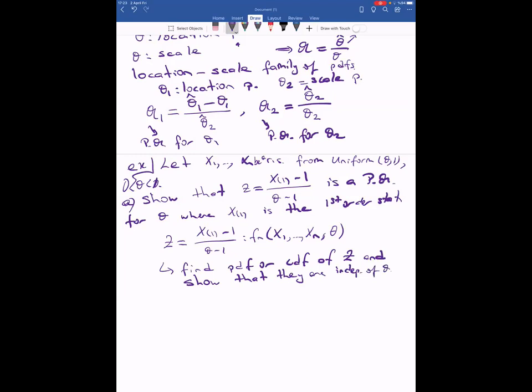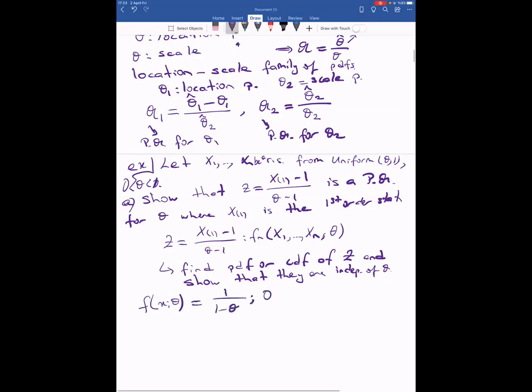So we need to find the distribution of Z. But before that, we need to find the distribution of the first order statistic, and to do that, we need the CDF of X. You can work with the CDF or PDF, it's up to you. Sometimes working with the CDF is easier because you don't have to integrate anything, but here in this solution, I use the PDF method. Let's start with writing the PDF of X.